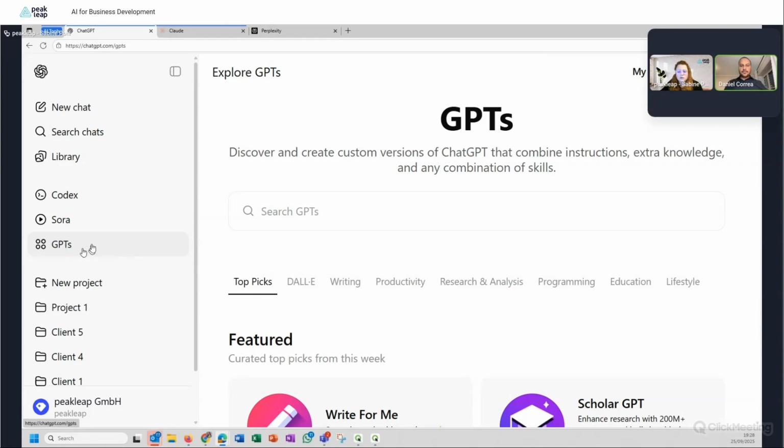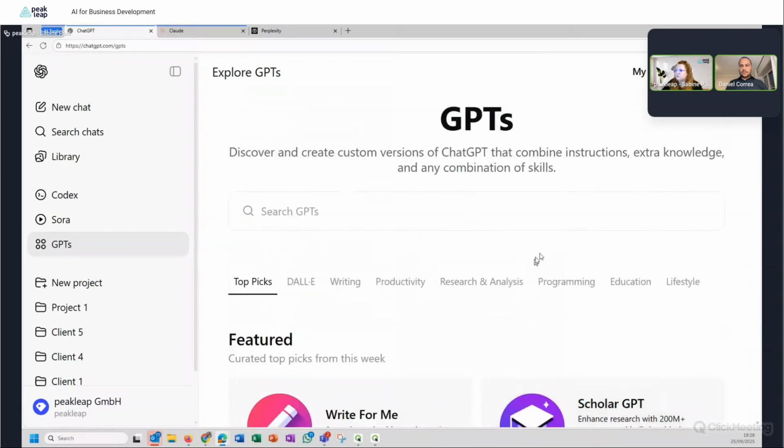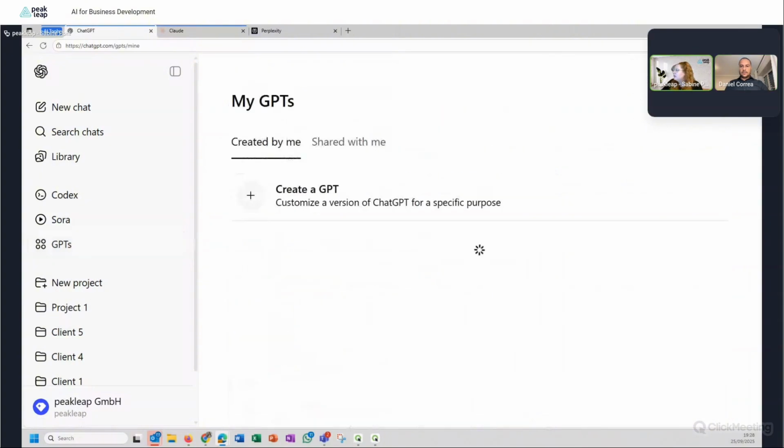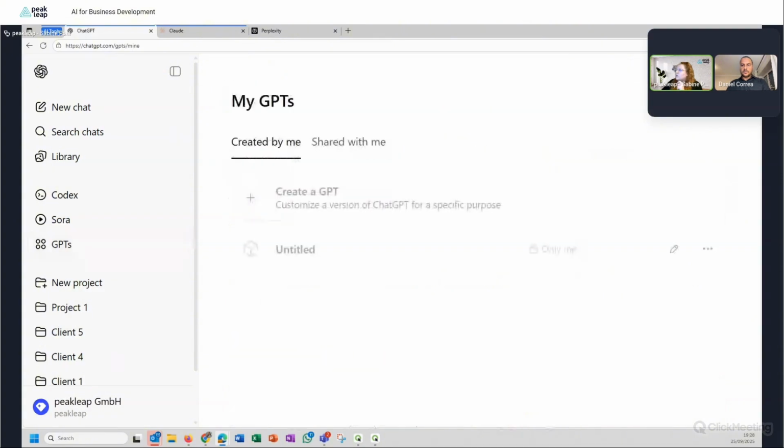So when you go to GPTs, you will find a lot of GPTs that are already in ChatGPT's offering. And on the top right corner you have My GPTs, and you can also create one. If you go there, you can see the GPTs you already created.